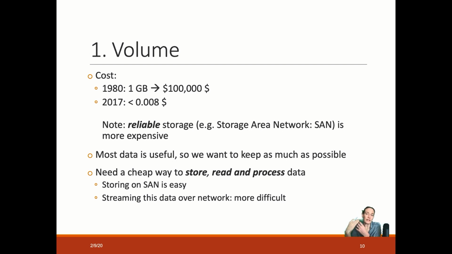Okay. Now we have to make a distinction here between reliable storage and non-reliable storage. Reliable storage is more expensive. What is reliable storage? It is storage that is backed up, right? If it crashes, your data is not lost. So for instance, a storage area network, SAN, which is different from an NAS, which is a network storage, which is like a network hard disk if you have one. So they're hard disks that you can connect to your Wi-Fi and you can access from anywhere in the house. That's different than an NAS. A storage area network is actually a dedicated network, block-based, as we'll see later on in this class, whereby duplicates of the data are stored so it can't get lost. So that type of storage would be more expensive.